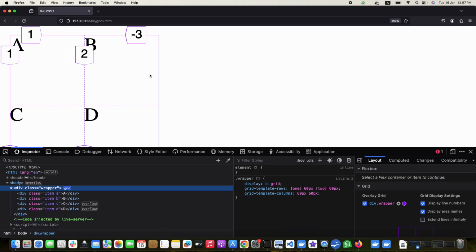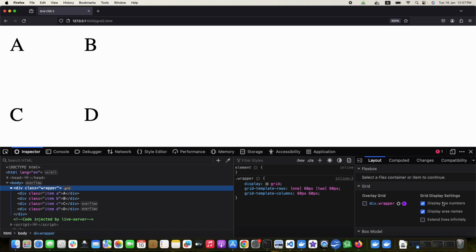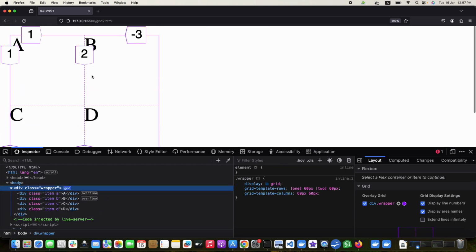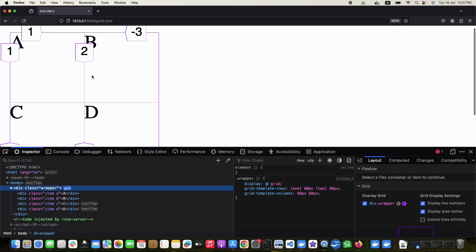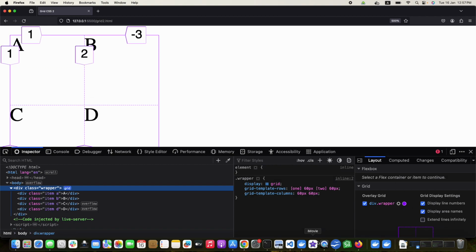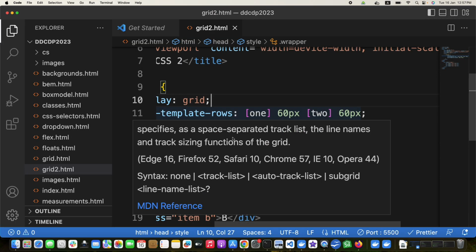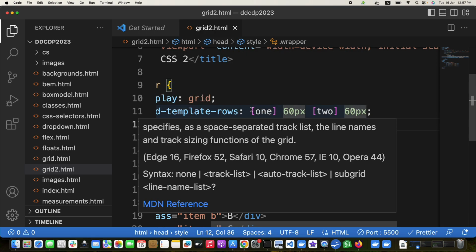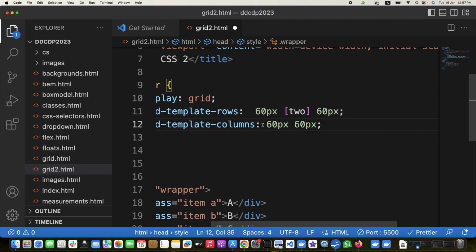This is Firefox, this is Chrome, sorry. I'm doing it in the column section.